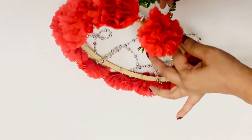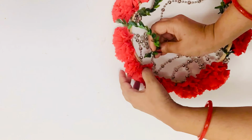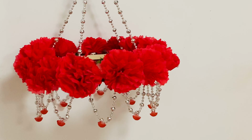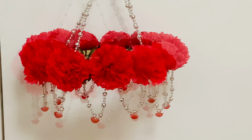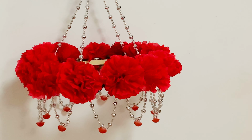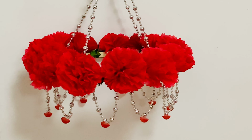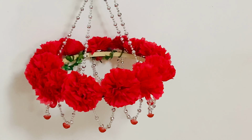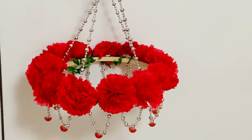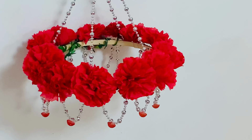I also wanted to add some greenery to the chandelier, so I'm just taking this wired leafy string, and I'm going to just wrap it all around the embroidery hoop like so. Finally, I glued the faux garnet that I made at the very bottom of the chandelier. Here you can see I just glued it to the florals, the pearl string, and this is how my floral chandelier looks. I think it looks great.